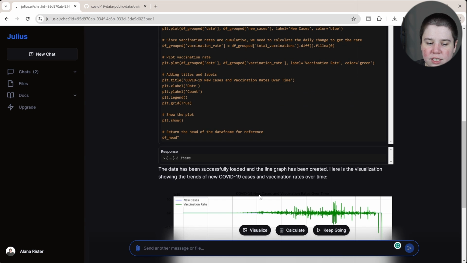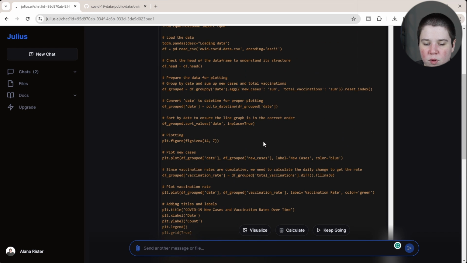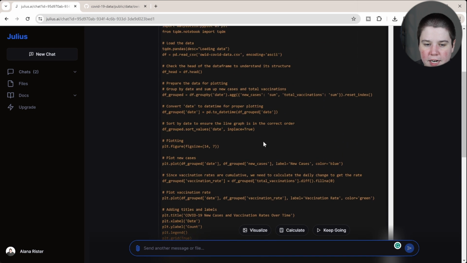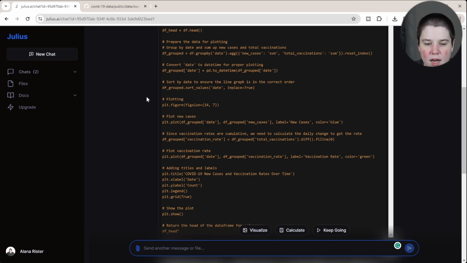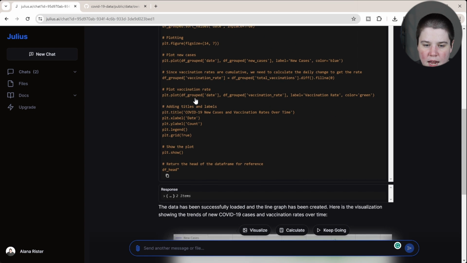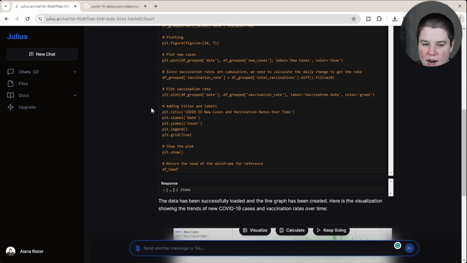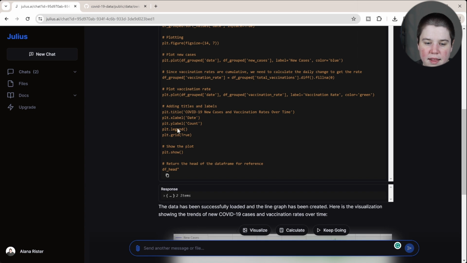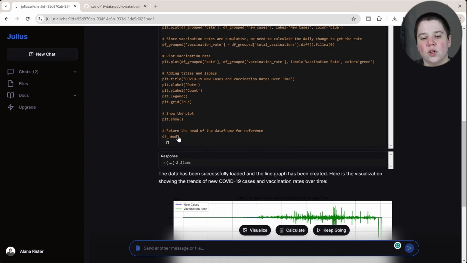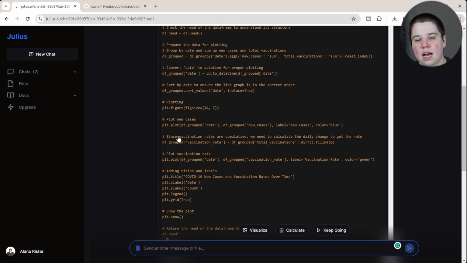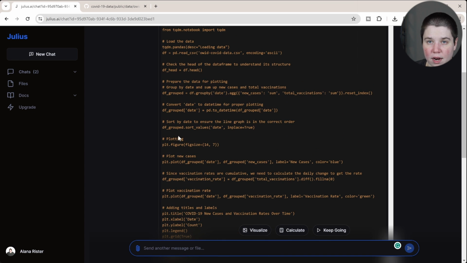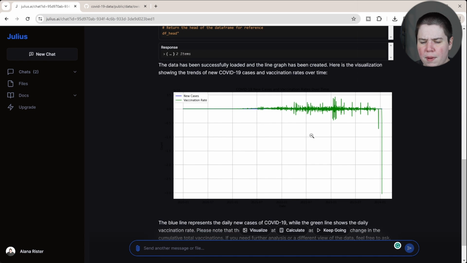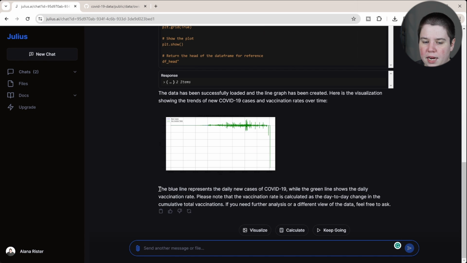Because on this line we should see a higher blue line. Like this got thrown off. The actual image generated wasn't accurate to the data. But we can see group, sort values, and then they're plotting that vaccination rate on the previous plot. And then they're just adding information here. So you can actually take this data and run it and see what it is, and then be able to play with it and generate a better plot than this plot that is happening there.